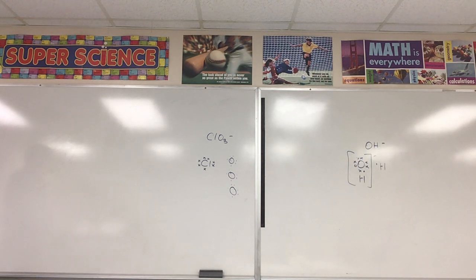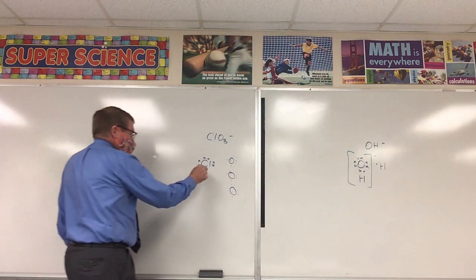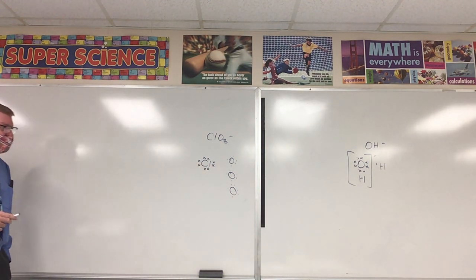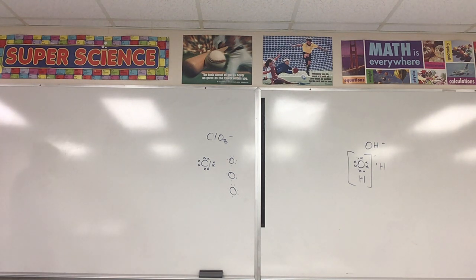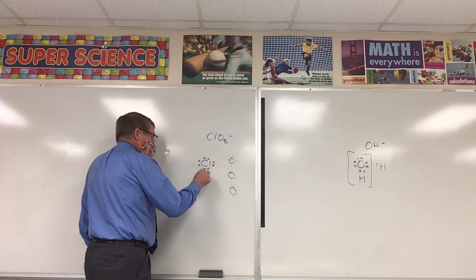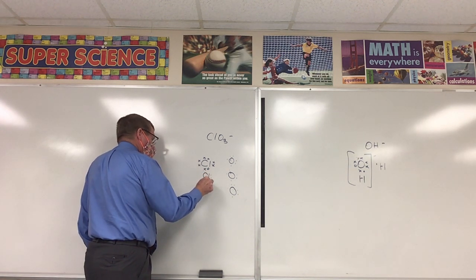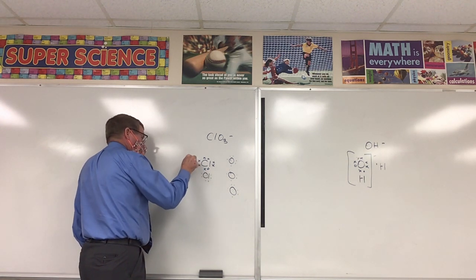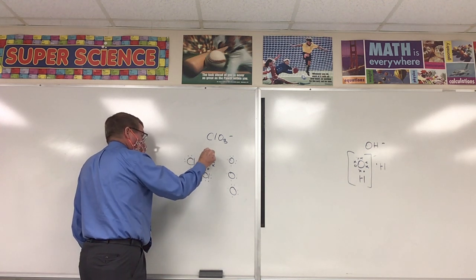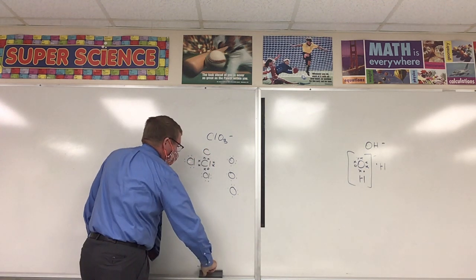So I get 1 extra electron. Where would you put it? On the Cl. And so the oxygen is going to get 2 electrons from where? From the chlorine. So we can put a Cl here, put these 6 electrons. Do you mean oxygen? Yeah. What am I doing with the Cl?